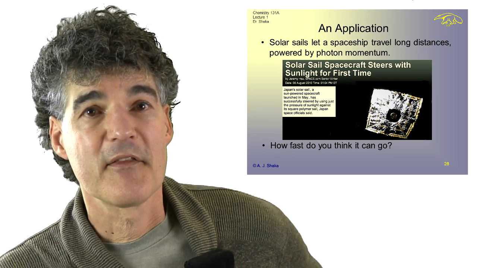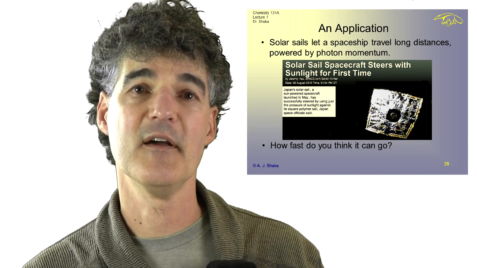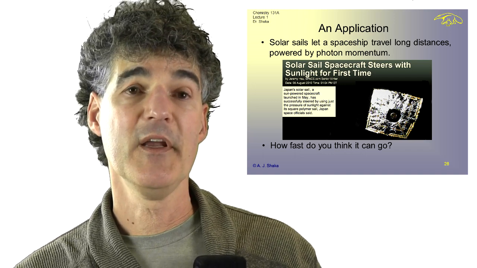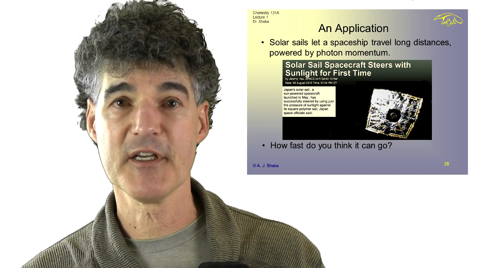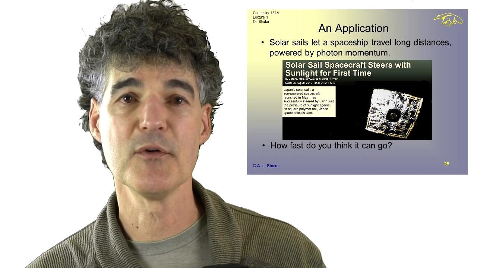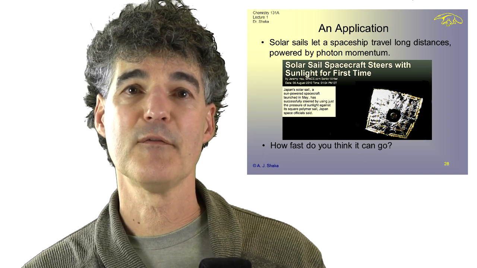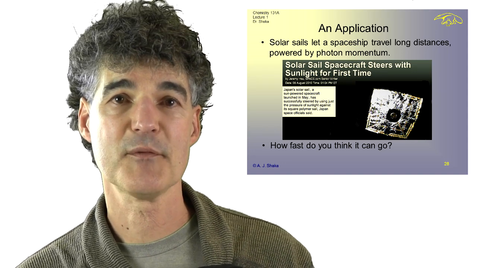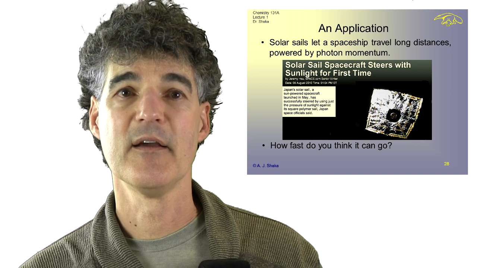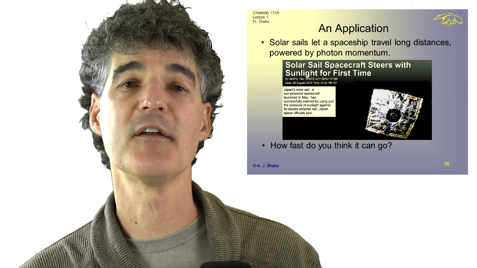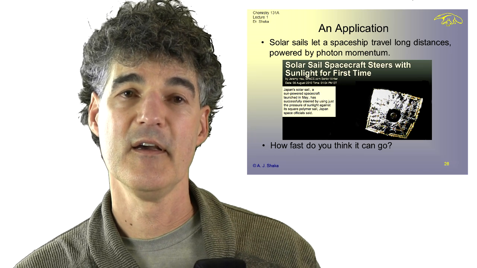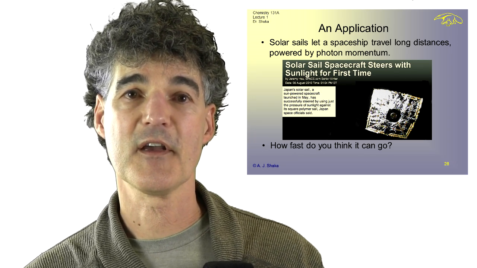Let's just confirm that the speeds that we quoted on the potassium photoelectric effect diagram are in fact the right speeds. We could use either the wavelength of the light, or we could use the energy in electron volts. And as I told you, one eV is 1.6 times 10 to the minus 19 joules. But since we have the work function for potassium in electron volts, I think that's probably going to be the easier course. So for the 2.2 eV photon, the green light, we can set up our energy balance equation: the kinetic energy is the difference between the photon energy and the work function. And then we can solve for the velocity, or the speed, of the electron that comes out.